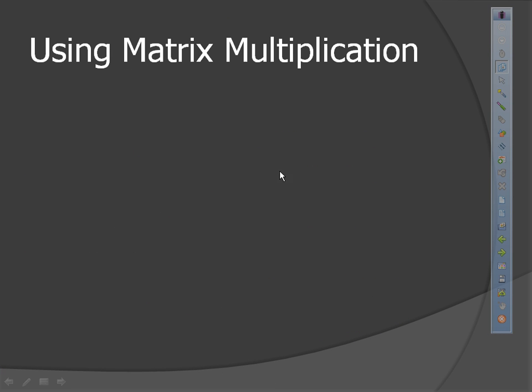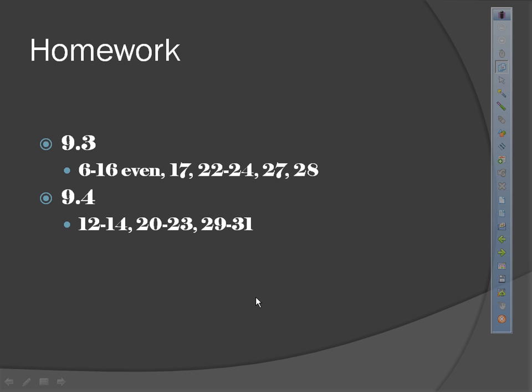I will tell you, and I'm not going to go through it, but I do want to tell you that in the book, you can go through and use a matrix to multiply to get a 90-degree rotation, 180-degree rotation, and a 270-degree rotation. The same kind of rules apply as far as our work within that framework as it did with reflections. I want you to know that it's possible, but it's not something I'm going to ask you to do. So at this point, I'm going to go ahead and skip it. And that is that.